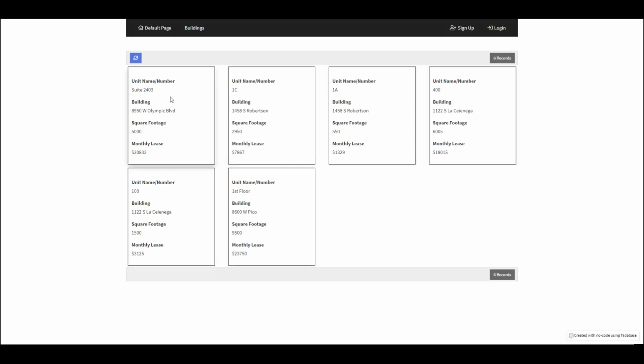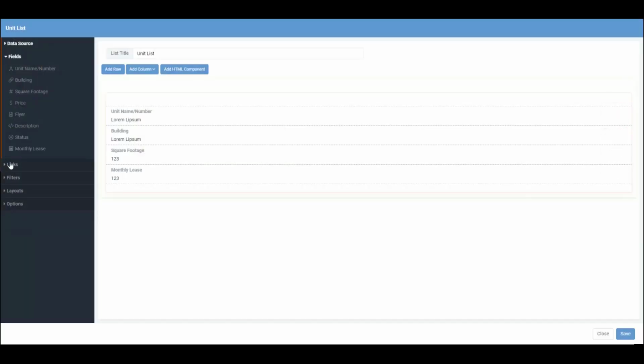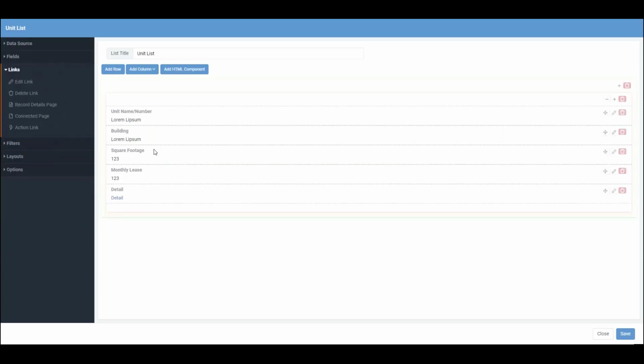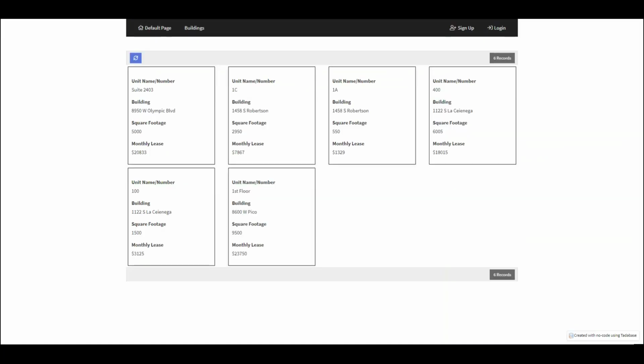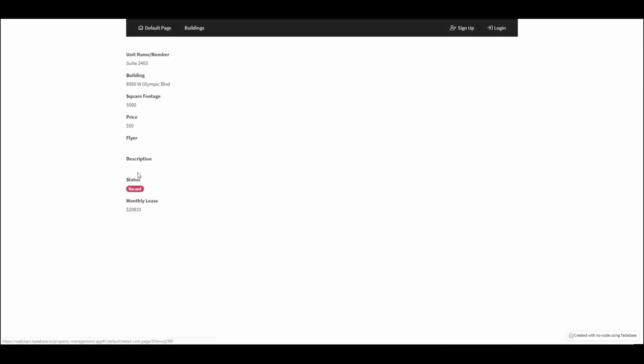So when somebody sees a unit they want, they're going to need to click on it and then request to see the unit, or whatever it is that we want the next step to be. Right now, they're just seeing all the available units on one page. We want them to actually have a follow-up action. And we're going to do that by going back into the builder and adding a details page within the list. What that will do is add a details page inside this page. So right here, you can see now that this unit 2403, which is vacant, has a details page, which takes us to another page that has all the additional information.